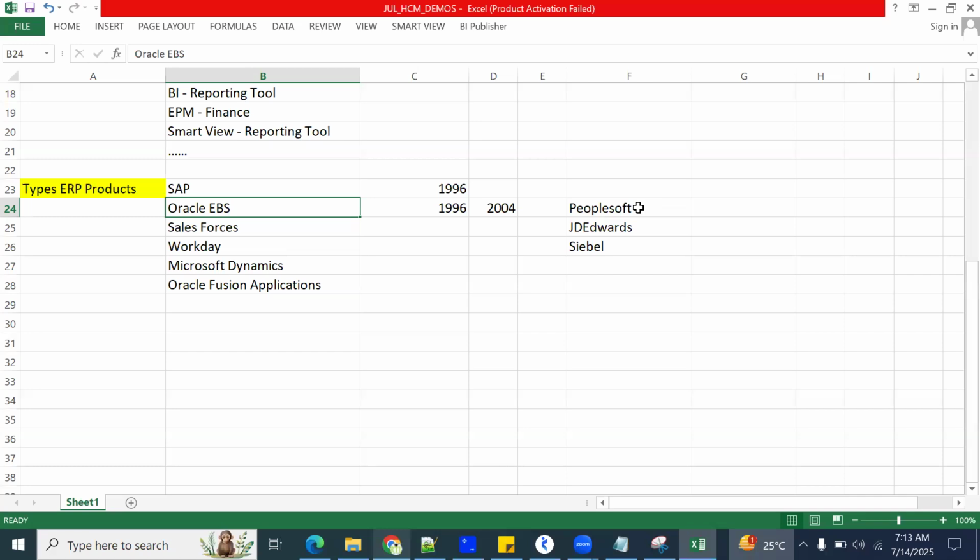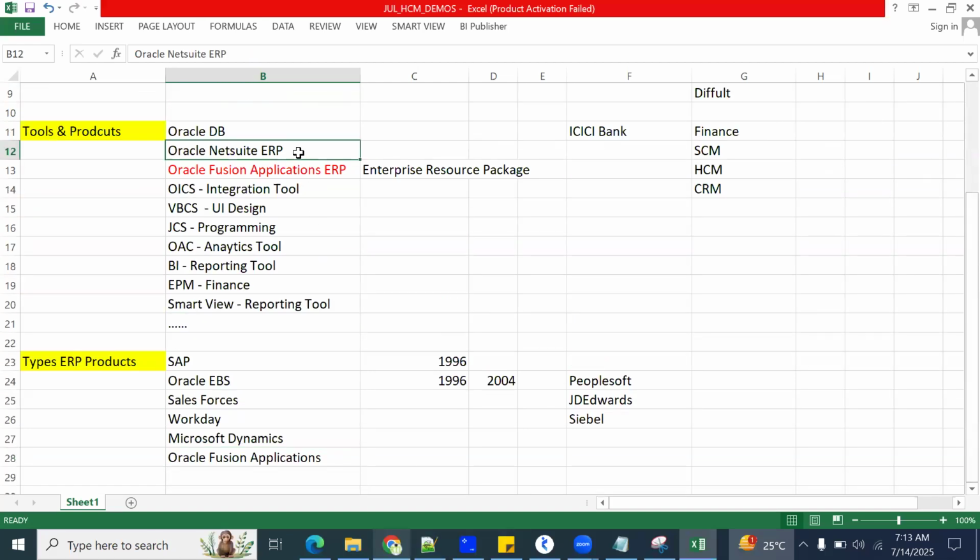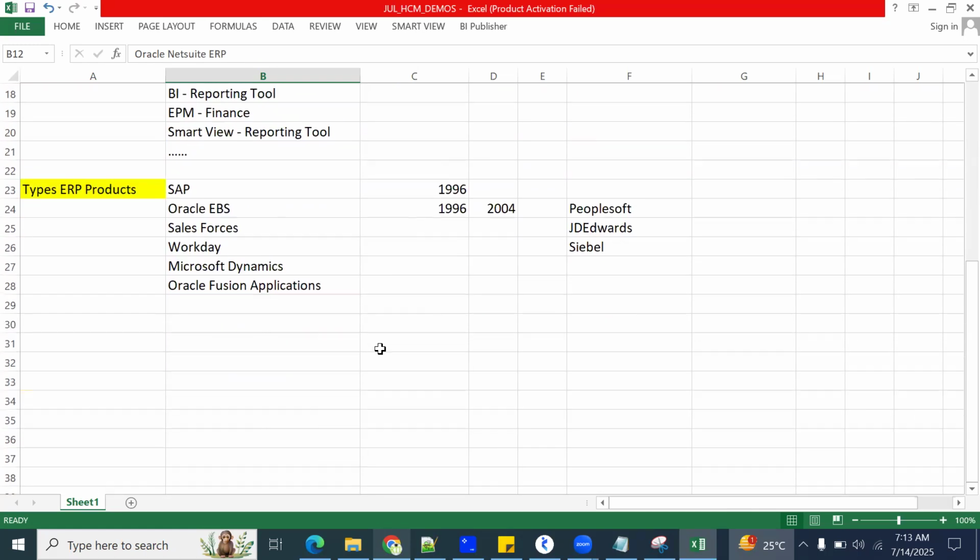So this many ERPs are with Oracle. These three merged companies' ERPs are 4 and 5, another one is 6. Six ERP products are there. But finally, Oracle is telling us that Fusion is going to be its next generation ERP software. No more EBS after some time. Maybe after 10 years, Oracle says, up to 2035, it will give support for EBS clients and customers. And of course, by that time, even if Oracle is ready to give support, the majority of customers should adopt cloud technology to benefit.